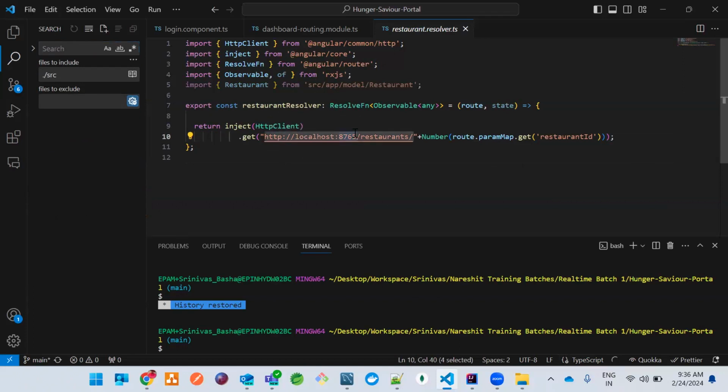So no matter how many services we maintain across the whole application, right? We need to give a single entry point for all the microservices. Okay. That means, let's say if you have 10 different services, 10 different services will have 10 different port numbers, correct? But that is not a best practice, to give 10 different port numbers while calling those applications from the Angular. So we need to give a single entry point through the API gateway because it's a best practice, and that approach has to be followed for most of the services.